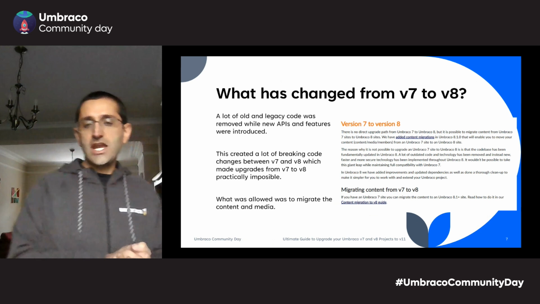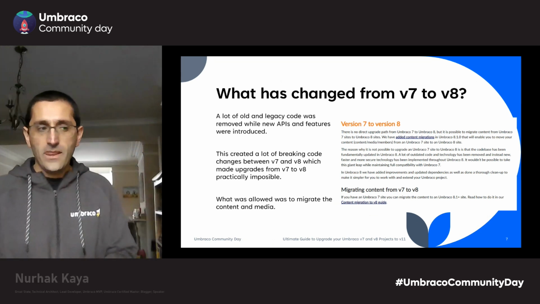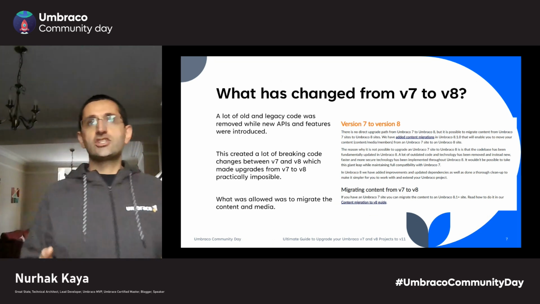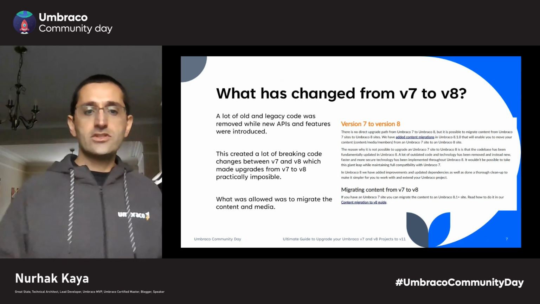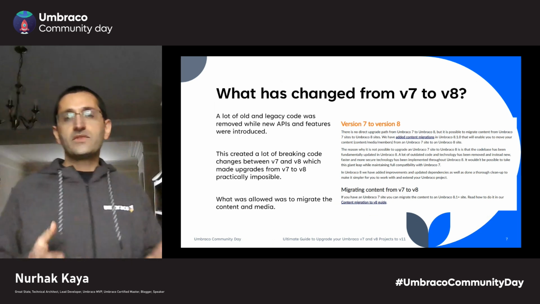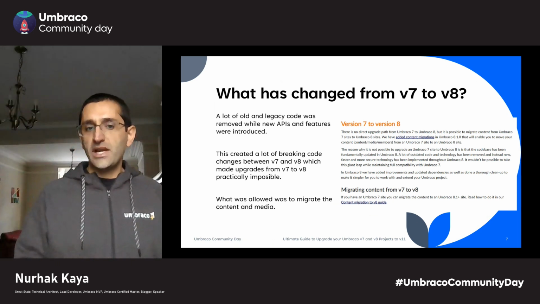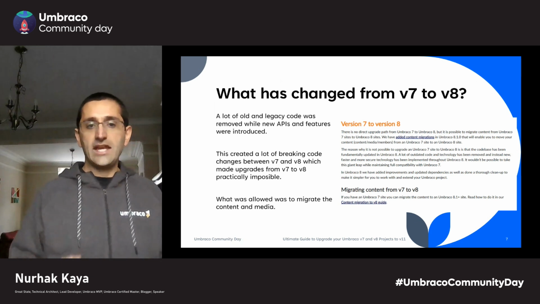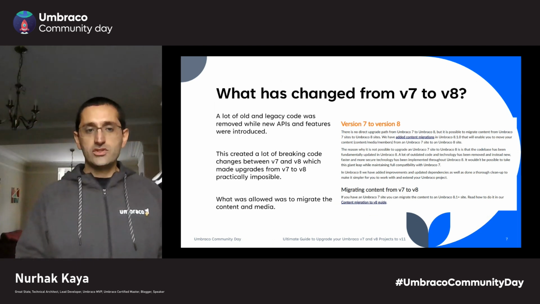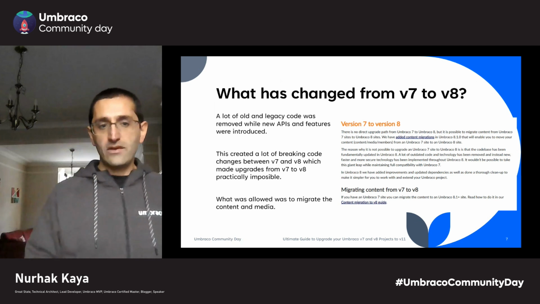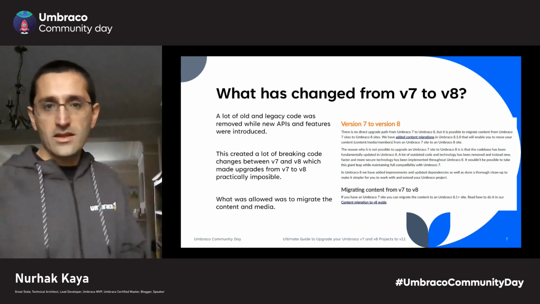Right, so what has changed from V7 to V8? Again, this is a brief explanation, but a lot of old and legacy code was removed and new APIs and features were introduced. This created a lot of breaking changes between the V7 and V8 source codes, and that made upgrades practically impossible. But Umbraco gave us a nice option to migrate the content and media.